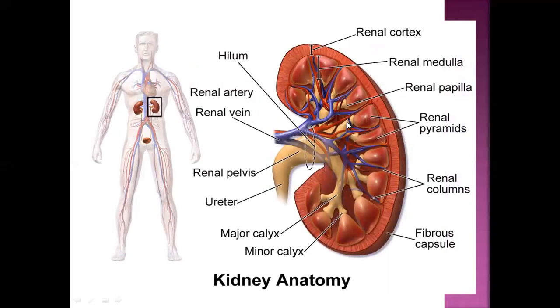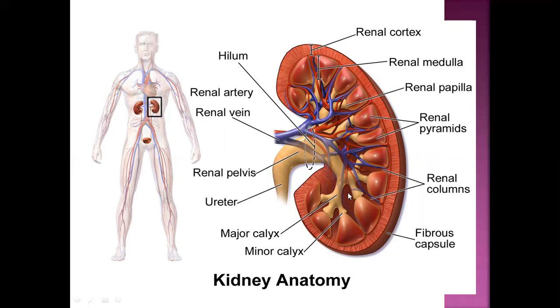This is the closest look at the internal structure of the kidney. As you know, all the internal organs are enclosed in a particular type of membrane. The kidney is also enclosed in a particular type of membrane, which is called the peritoneal membrane or peritoneum, and the upper end of the kidney has the adrenal gland.